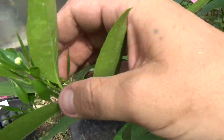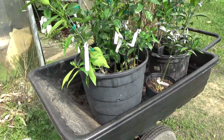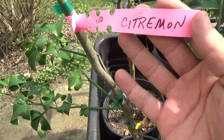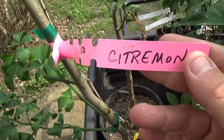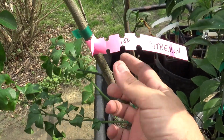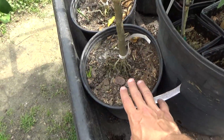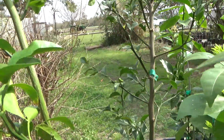That's the Nippon orange quad. I got 2 fukushus. And then the really rare one, a citramon, which is a lemon and a wild citrus, a trifoliate. So this is like a rare one. Stan's got one sitting over there. I've been wanting one for so long. And then that's $8.52.